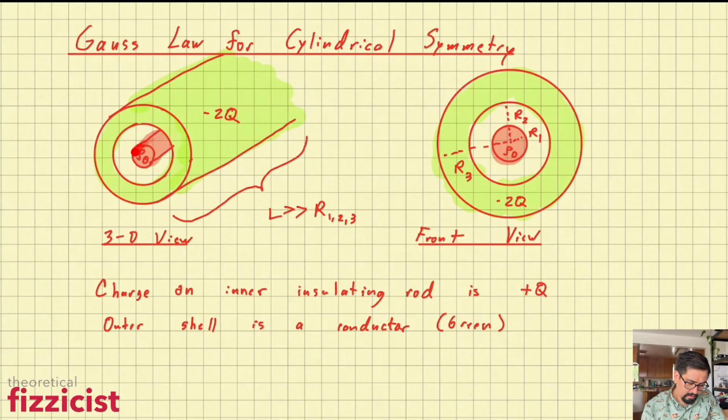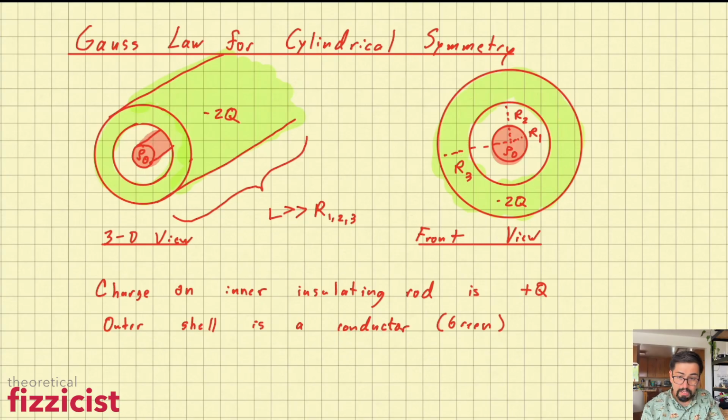So here's the problem that I've set up for you that I think will be an excellent example. What we have here is an inner insulating rod of a radius r1 that has a uniform charge density rho naught. I've decided in this problem to give this inner insulating rod a total charge of plus q. This inner insulating rod has a vacuum cavity between itself and an outer conducting shell, as I've highlighted here in the bright green yellow.